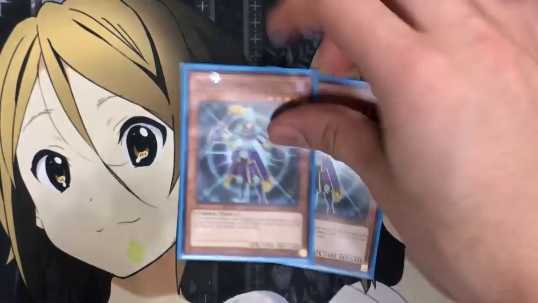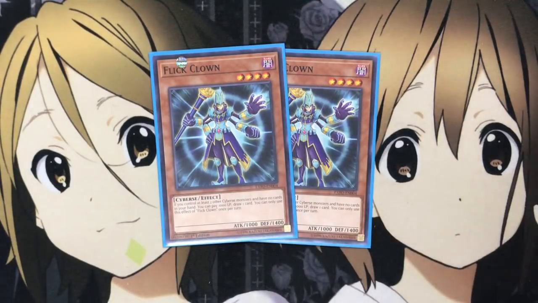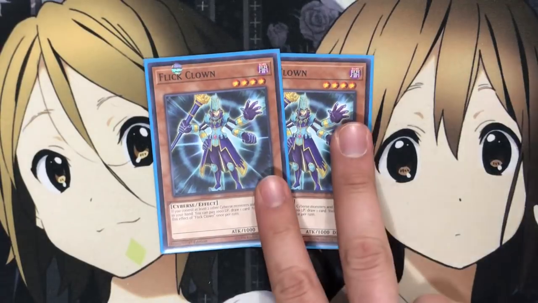And I run 2 Flit Clown. This card is draw power, which I like. Now, the one thing I noticed that I see a lot of Cyberse monsters doing is the 1,000 point burn. But with this one, if you control at least 2 other Cyberse monsters and have no other cards in your hand, you can pay 1,000 life points, draw 1 card. You can only use the effect once per turn.